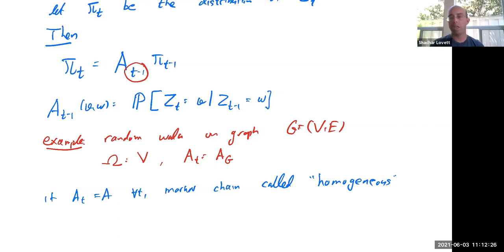You can actually show, and we have this as an exercise in the notes, that a homogeneous Markov chain is equivalent to a random walk on a graph with appropriate weights. You can just verify these two notions are in fact the same. So for every weighted graph, the random walk on the nodes is a homogeneous Markov chain, but also for every homogeneous Markov chain, you can create a graph on the set of possible objects with weights such that you exactly get the corresponding probabilities. Okay, so this is basically what I want to say about Markov chains.